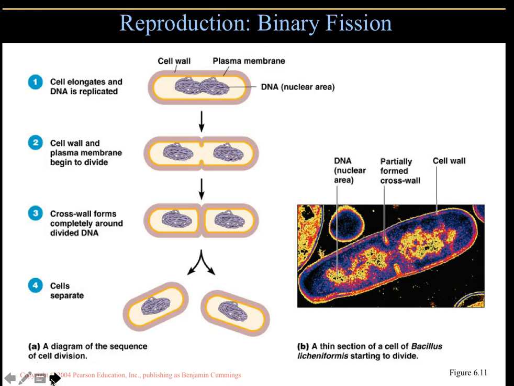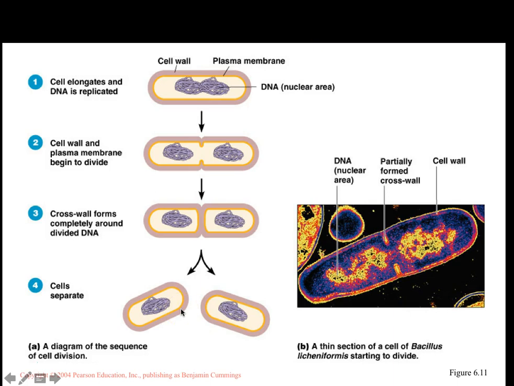So bacteria divide very simply. They do something called binary fission. And remember that they are able to grow and divide and get large very quickly. Once they have doubled in size, they will make a copy of their circular DNA, and then they will start to divide down the middle until you have two new cells. And they are clones of each other, and that's the reason for their immortality. And this goes on about every 20 minutes. As long as they have food and nutrients, they're all set.